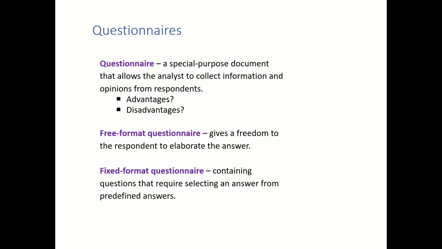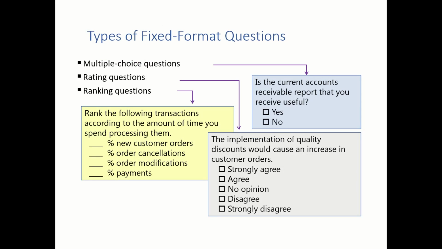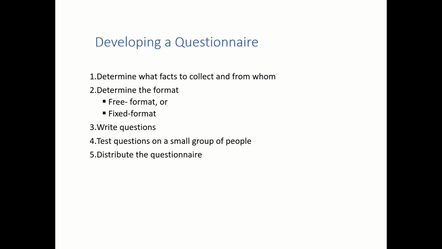Then come questionnaires. You can form them in different ways. One is a free format questionnaire, one is a fixed format questionnaire. When you think about a problem, you can come up with your own questions, or free form questions, where you just ask a question so that people will write their answers the way they want. Or you can have fixed format questions, like selecting the answers from choices. So it's more of choices. If you are using ranking questions, rating questions, or multiple choice, you can go for fixed format questions.